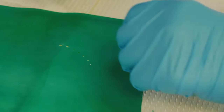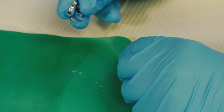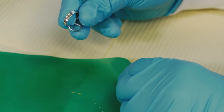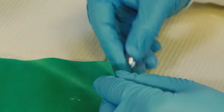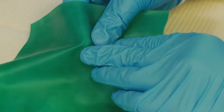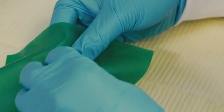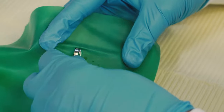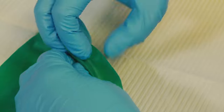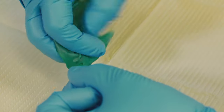A quick tip that I can give you is always attach the clamp to the rubber dam outside the patient's mouth. So what I normally do is I grab the clamp and I'm looking at the bow of the clamp. I put it underneath the rubber dam and I'm going to set it right into that hole that belongs to the retentive clamp, which is the W3 that I'm using right now. I make sure that the jaws of the clamp are centered with the holes and I'm ready now to take this clamp into the patient's mouth holding the rubber dam in this way so that we can protect our patient.